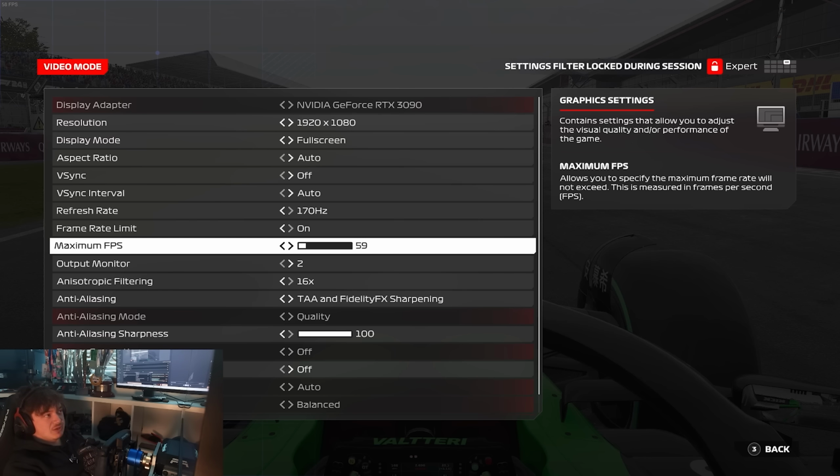Whereas in this year's game, as I talked about earlier in the video, with the bumps down the straight at Silverstone, where you have to avoid some bumps as well, that combined with the ride height of the car being generally lower to get the ground effect to work better, means that you are touching the floor more, and you can run the car ride height lower without the risk of spinning or losing the airflow underneath the car by using 60 FPS. So yeah, I definitely would recommend using 60 FPS or 59 capped if you're on PC. If you're on PlayStation and Xbox, it will already be capped to 59 anyway, so you won't have to worry about it.